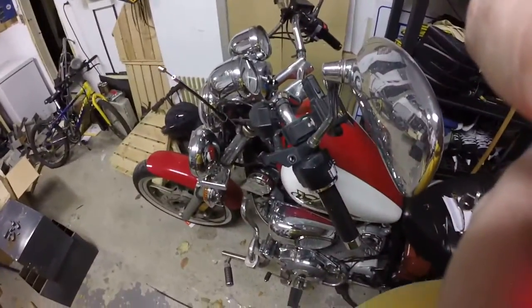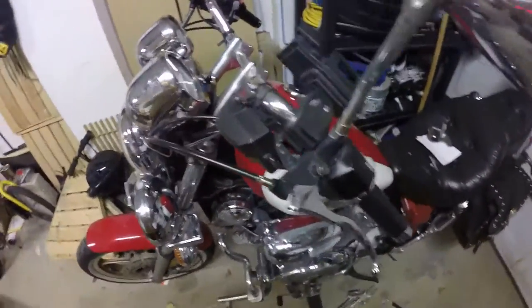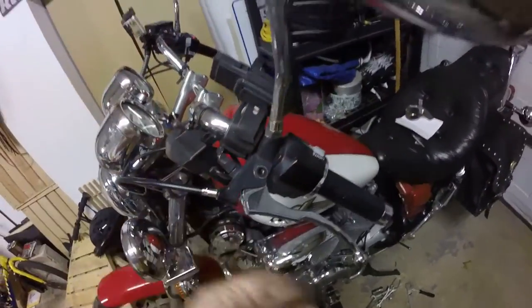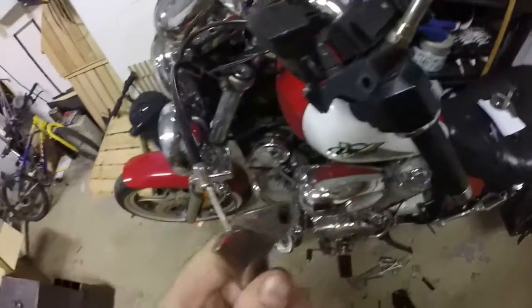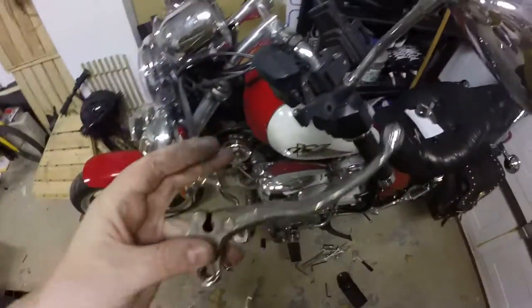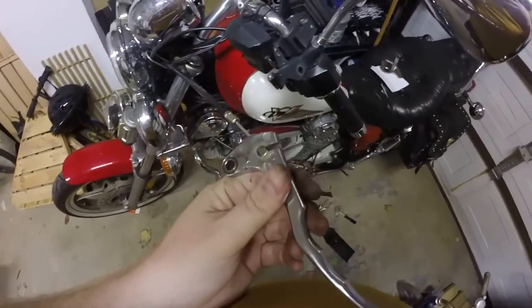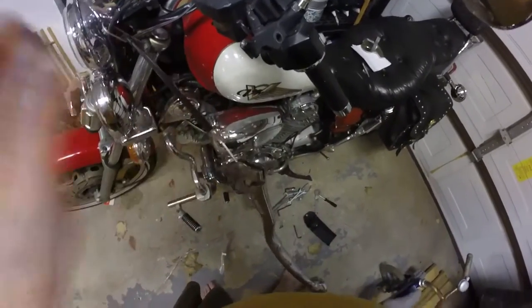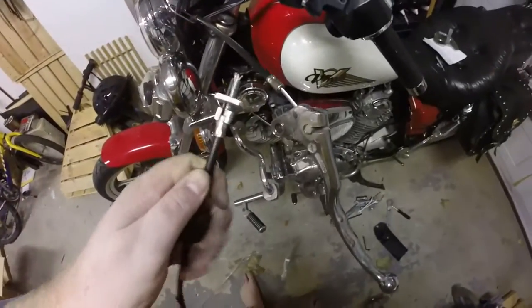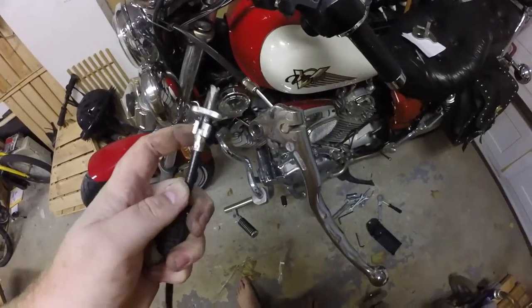Now it's just to attach the handle control. Something I noticed when I was putting this back together — this is just one of the two knots in here. This little bit just snaps in like that, like you would for any other cables — throttle cable, etc. But you'll notice that on the end of this thing, it does not have a little screw-in adjustment so that you can adjust how tight it needs to be.